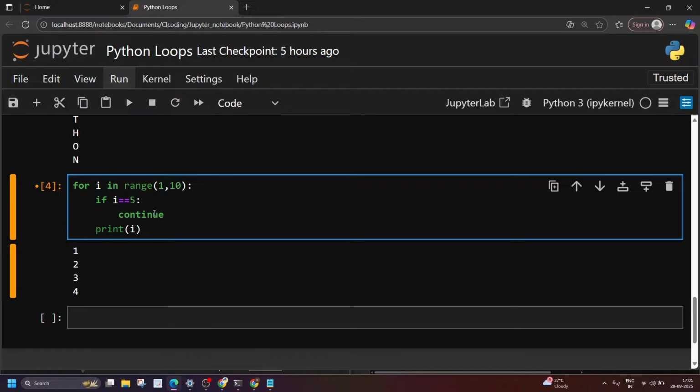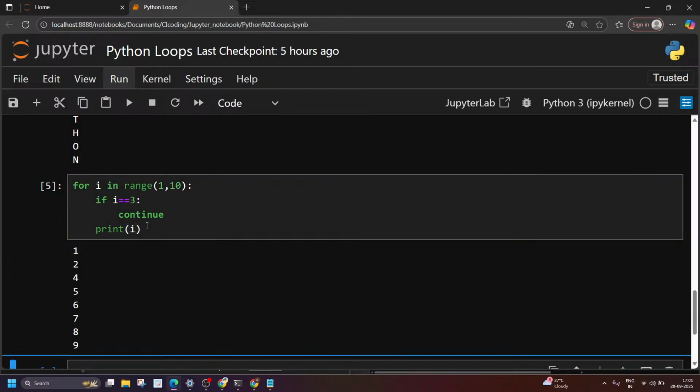So now after using the continue statement, you have to tell what output this will give. Let's see what output this will give.